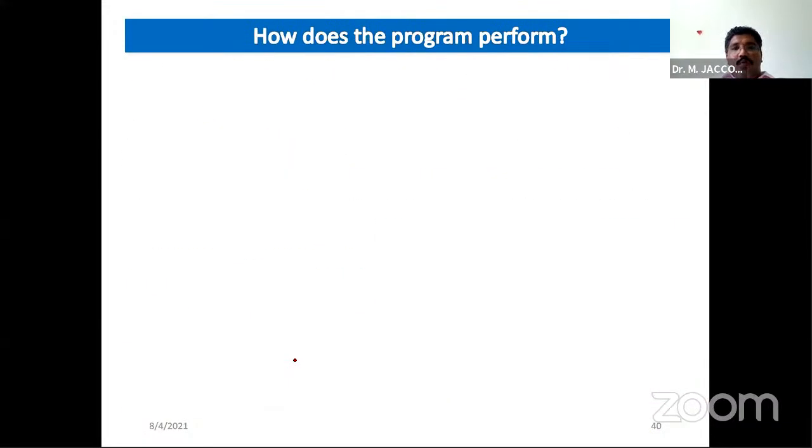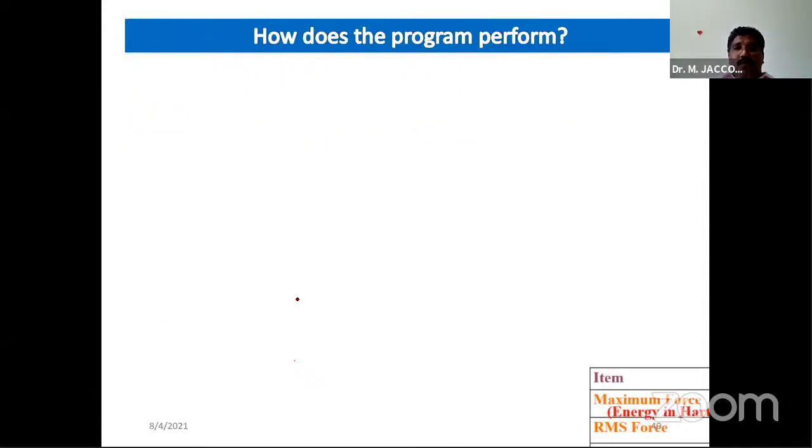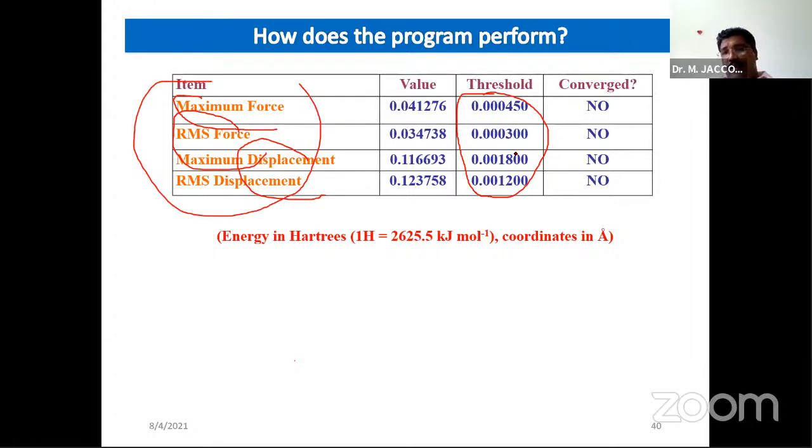Now I'm just submitting the calculation in the Gaussian program, for which I have the license. When you submit the initial calculation, there are 4 thresholds that have to be followed. What are the force and the root mean square of that force, and their displacement? These 4 items have to meet the threshold values.